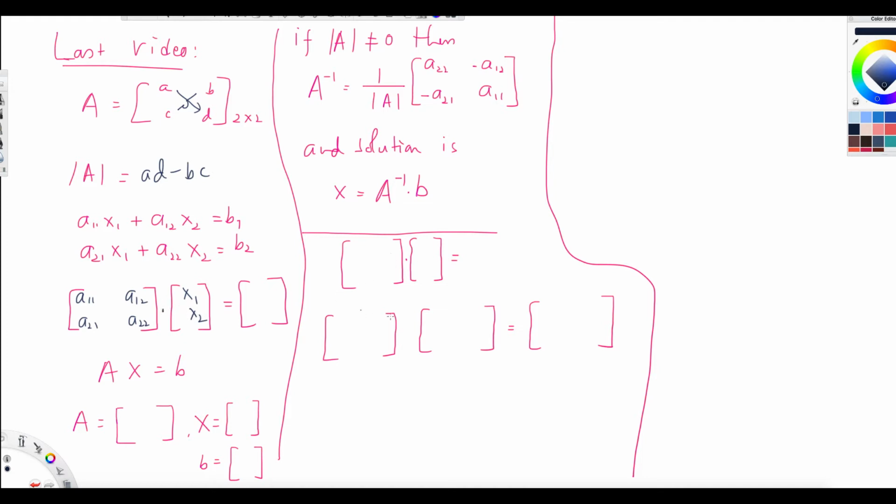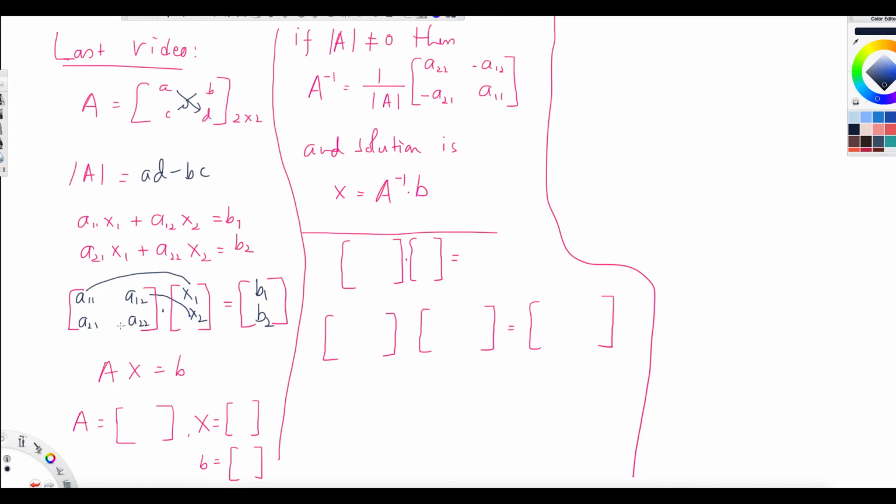This is how the product of the matrix works. I will give you another example here, but how it works is, to multiply two matrices, you multiply this first with this one, okay? And then plus you multiply this with that one, okay? So it is like an L. You do just this and then that way, okay? So A11 times x1 plus A12 times x2 goes to the first line and equals B1. And then similarly A21 times x1 plus A22 times x2 will equal B2. So this is how you multiply.